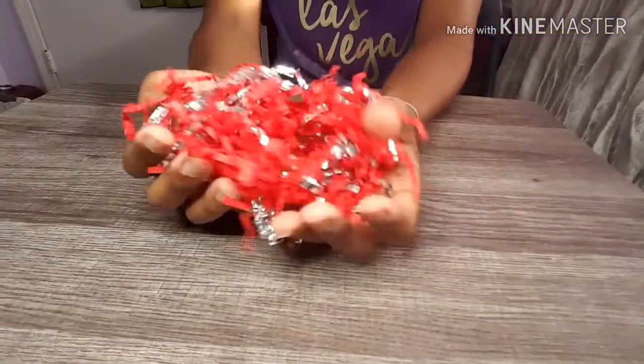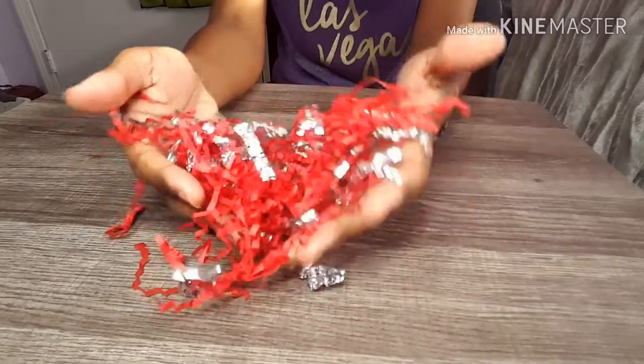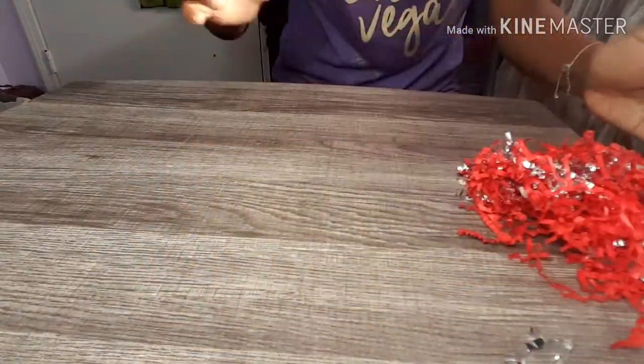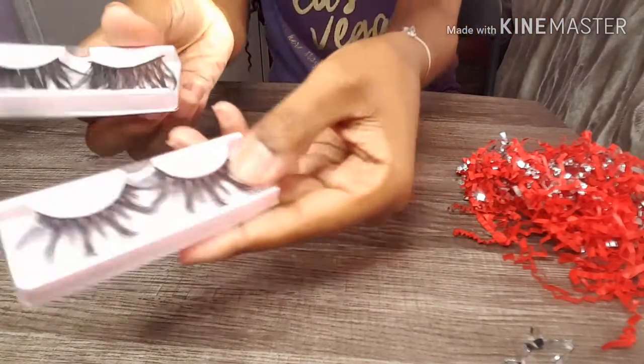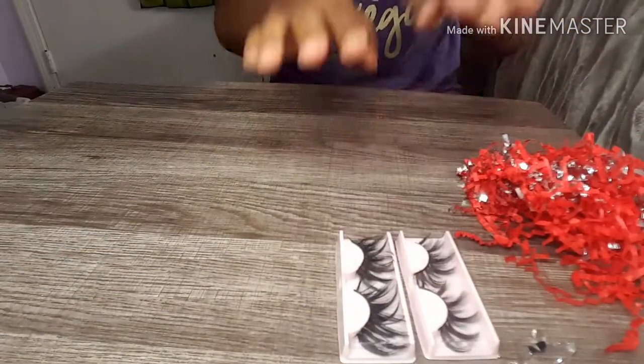So to package these orders, first I'm going to need paper shred, and I get this from Dollar Tree. So if you ever want to use this for whatever, you can go get some. They have lots of different colors. And yeah, next I'm going to need the lashes.